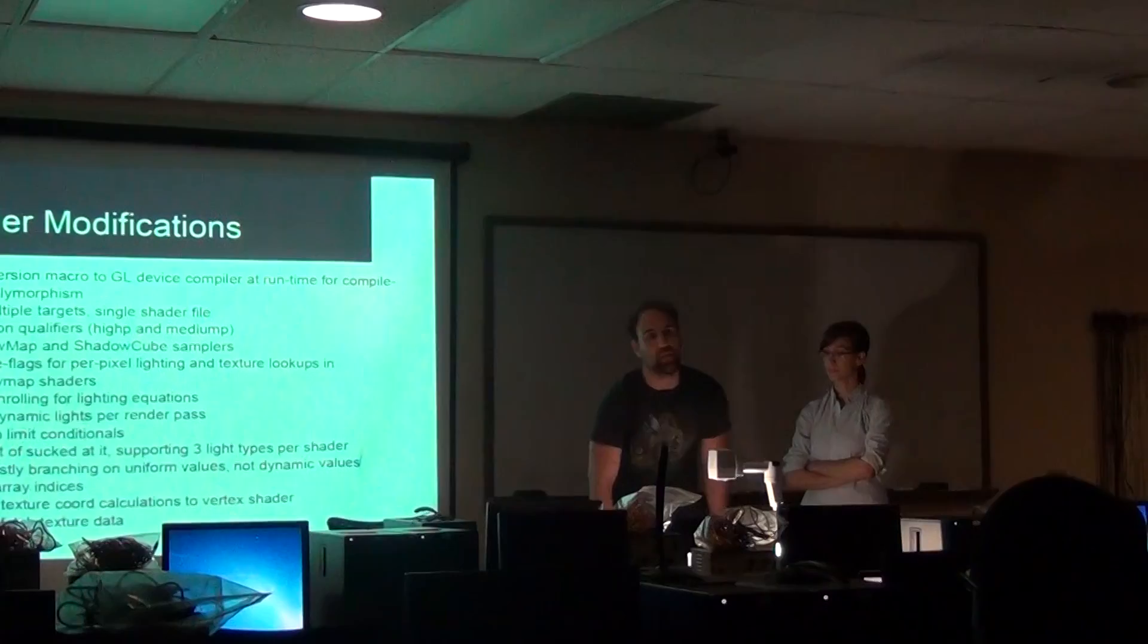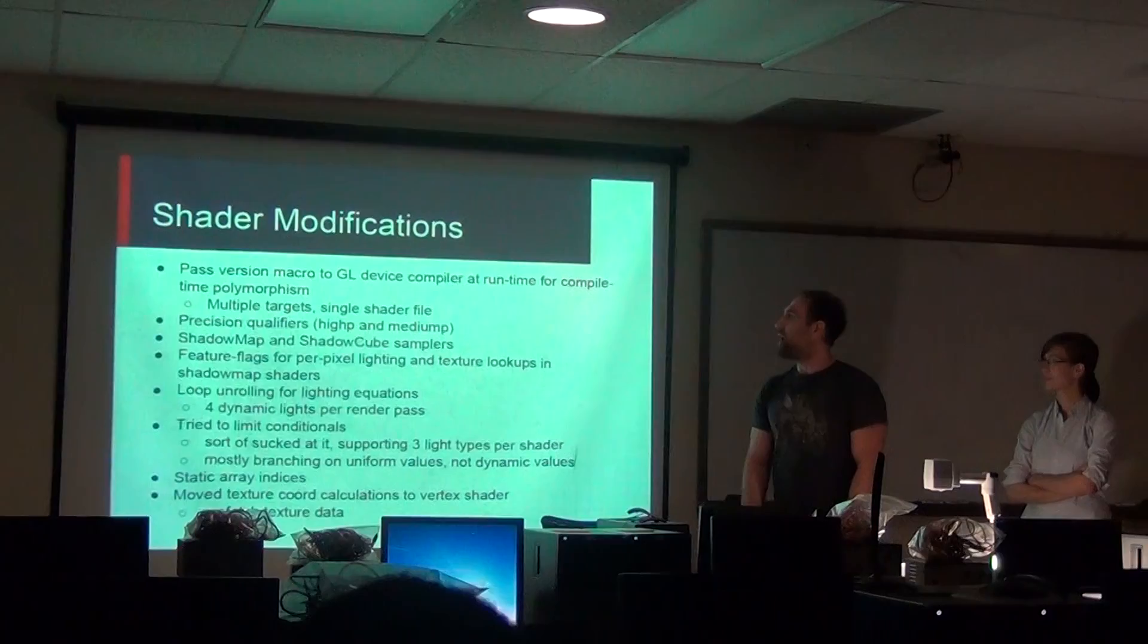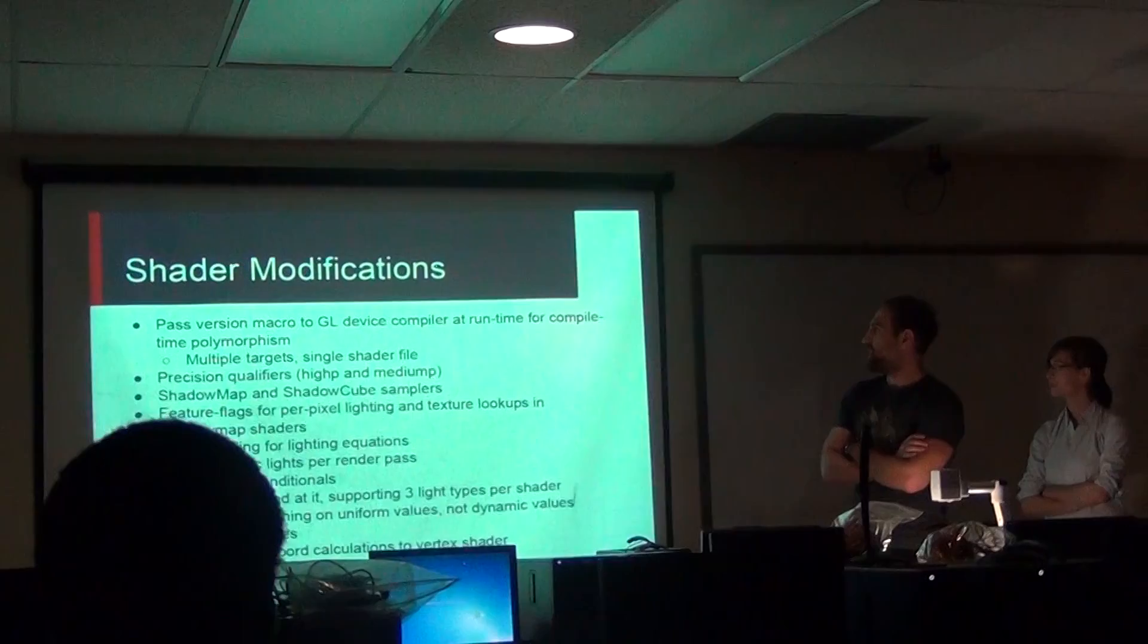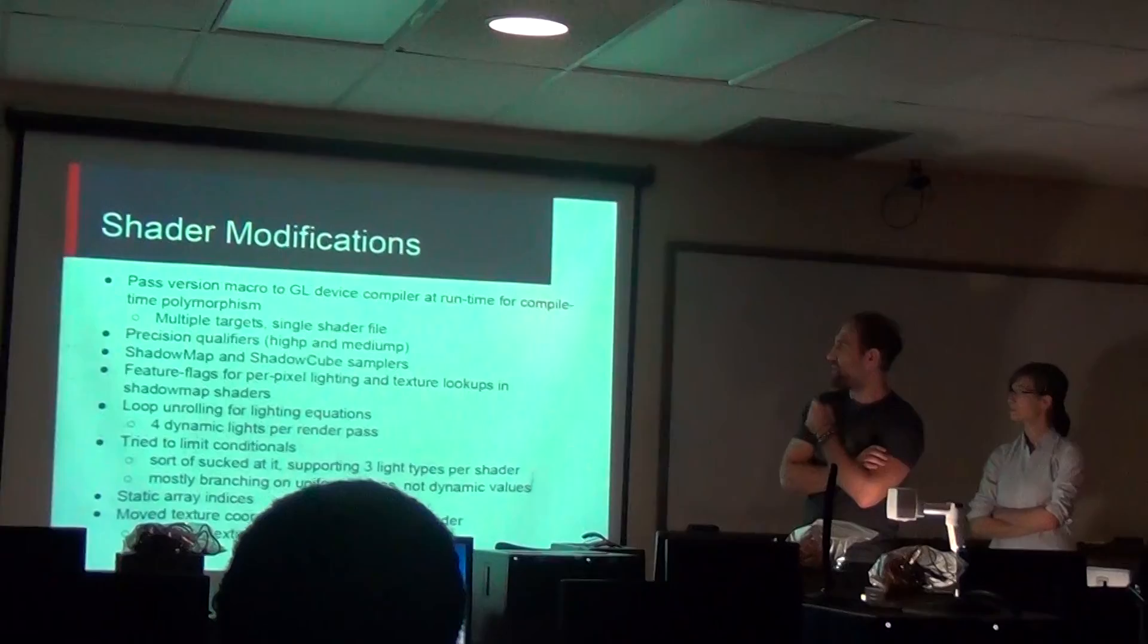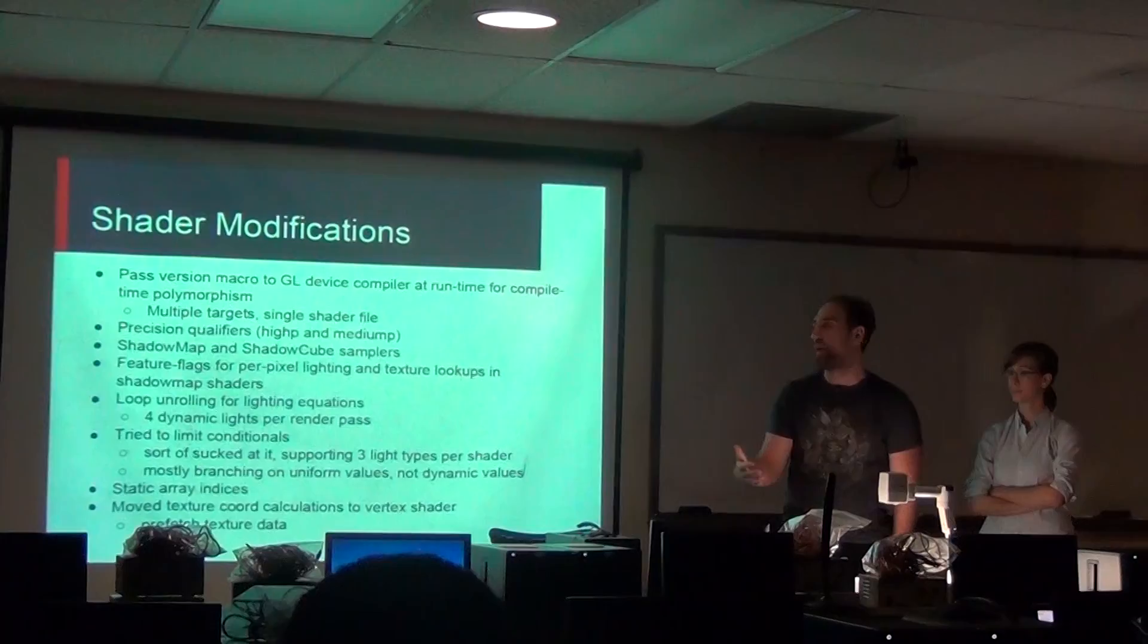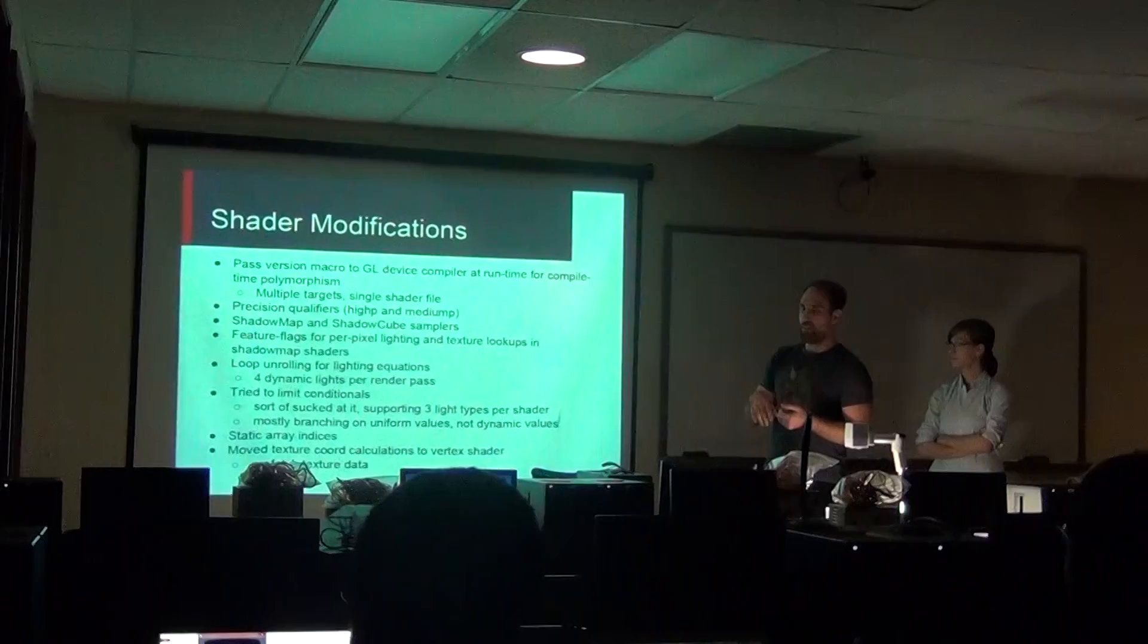The majority of my work was on shader modifications because one of the big selling points of our game is the pretty lighting engine that is a nightmare to get running on other things. It actually runs really well on iOS. It runs better than it does on my MacBook. I can't believe it. But it took a lot of work to do that. There's a lot of things that were supported in the embedded system version of OpenGL that were in the desktop version. We're using medium precision qualifiers, which means all floating point operations are done with medium precision, whereas on the desktop they're high precision. And actually, I bumped it up to high and I didn't even notice a frame rate drop. There are special samplers on the embedded devices that are just tailored for doing certain things like shadow mapping better than the traditional way for PC.